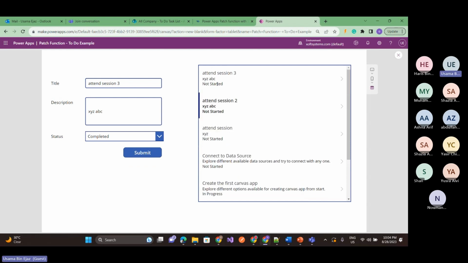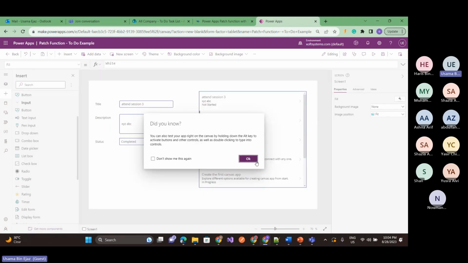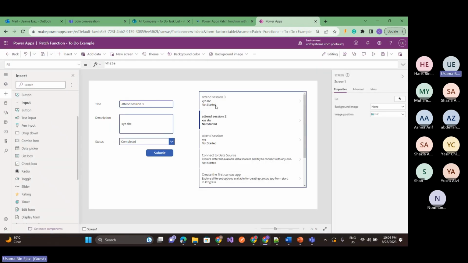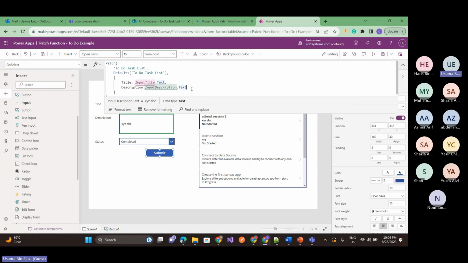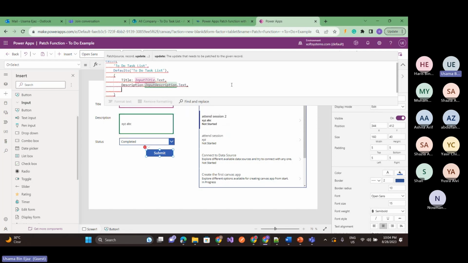Okay. Yeah. You see the value of the status is Not started, which is its value by default. It's not reflected. Why is it not reflected? Because we haven't added it in the third parameter to map the column with its new value.